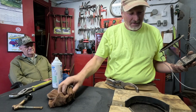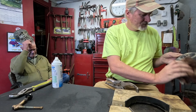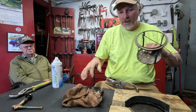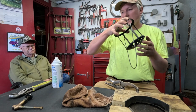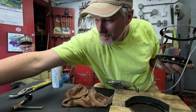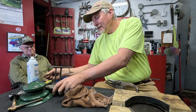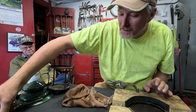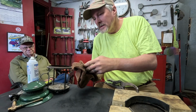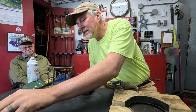That looks decent enough. Good enough for this project. So, I'm gonna start making one pile of parts that I'm going to throw back together into a parts lantern, and another pile of parts over here that I'm going to try to make work. Those both had the same check valves in them, so it doesn't matter which part I use on that.